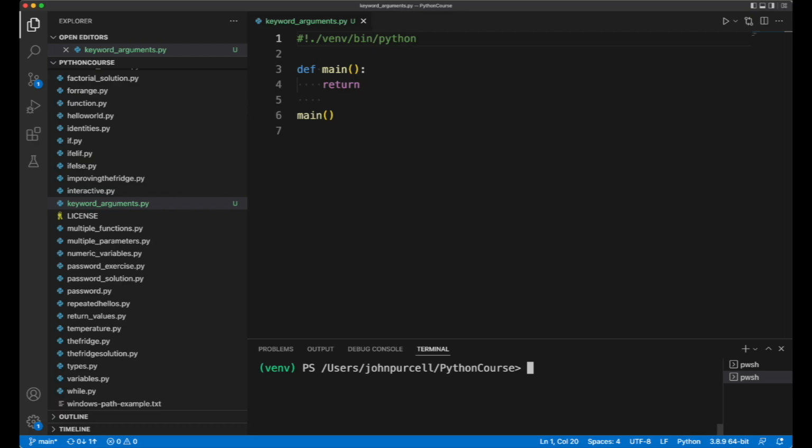Another type of function argument is known as keyword arguments. So let's suppose we have some function, and this is for cataloging fruits that we've found somewhere in the world.